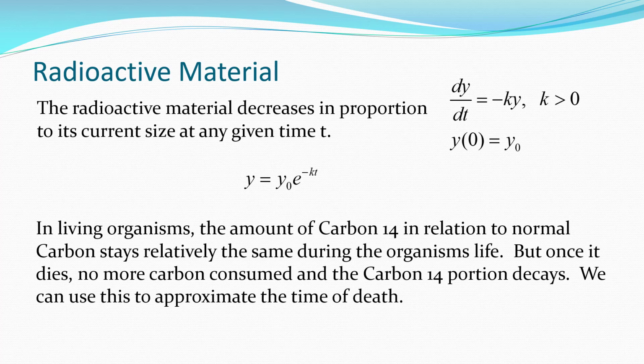Now this is a fairly good approximation to the truth, but it does assume that over incredibly long periods of time a certain type of organism would always take in the same amount of carbon-14 and that there is about the same amount in the environment during that time. And that's true for many, many millions of years or so. But if you go too far back, it's actually not true anymore, and this doesn't work that well.